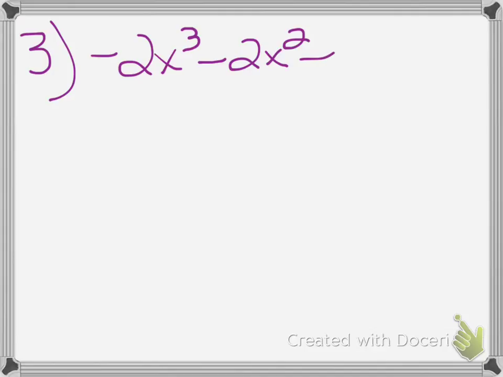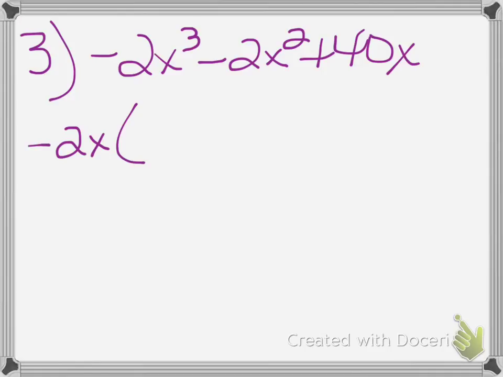Now I've got one more problem, number 3, to look at. So I've got negative 2x cubed minus 2x squared plus 40x. So I'm going to factor out my GCF. Now, me personally, I always like a to be positive. So noticing that my leading coefficient, that's what that's called, the leading coefficient, because x cubed is my highest degree. So that coefficient would be called my leading coefficient because it's kind of the leader of the polynomial. Because it's negative, I am going to go ahead and factor out a negative. And they actually do all have a 2 in common. So I'm going to factor out a negative 2 and also an x.